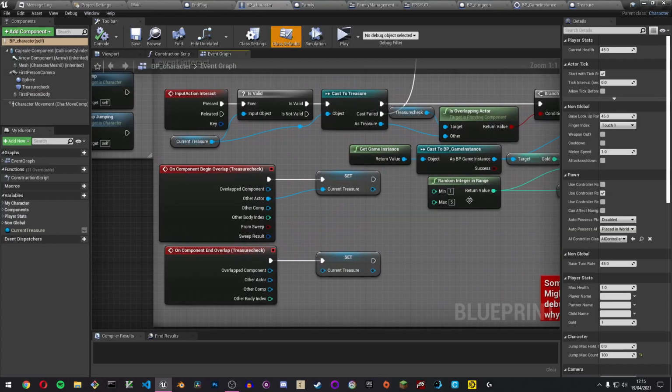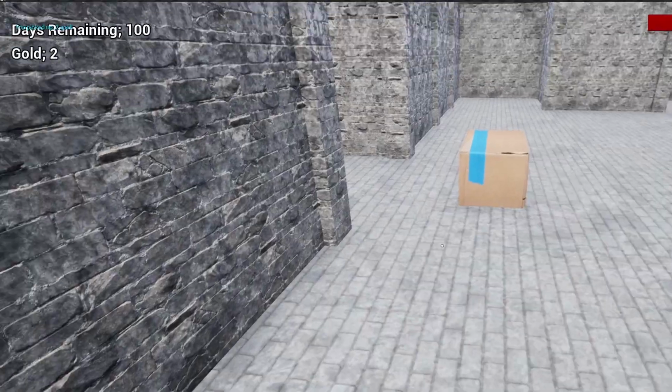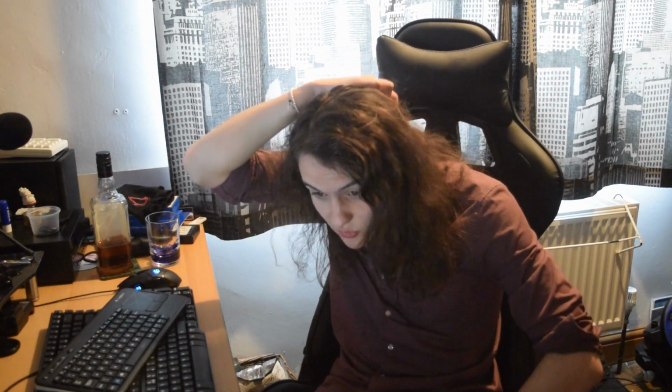But now we know how to spawn actors, so let's make an actor, call it treasure, give it a funny box and a hitbox, so that you can walk into it and don't just phase through it, and that's all. Then go back to your player character, write this funny code, which checks if you're interacting with something, and bam, you can now get gold out of boxes. It's only gold at the moment because I haven't yet created a treasure system or inventory system. Oh dear god, I have a lot to do, but it works.